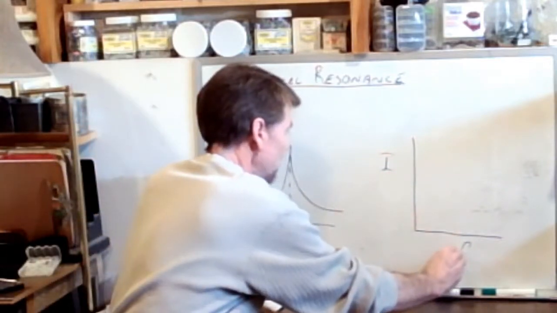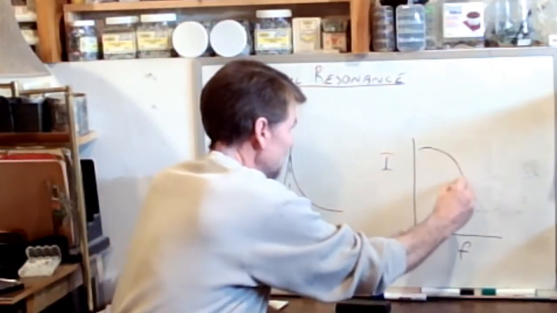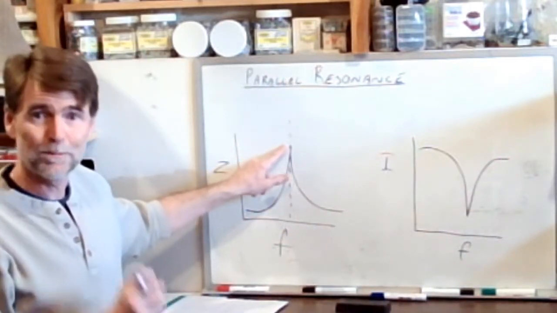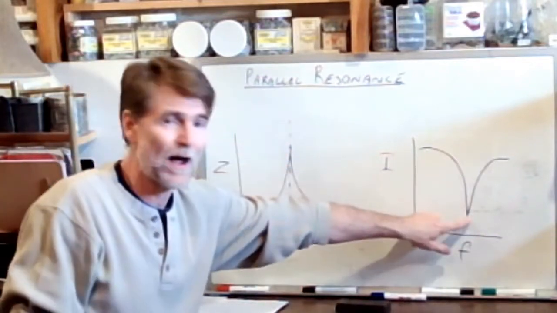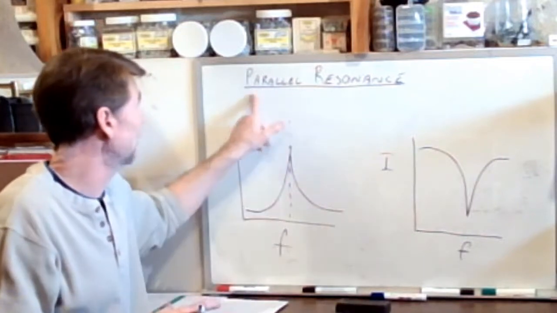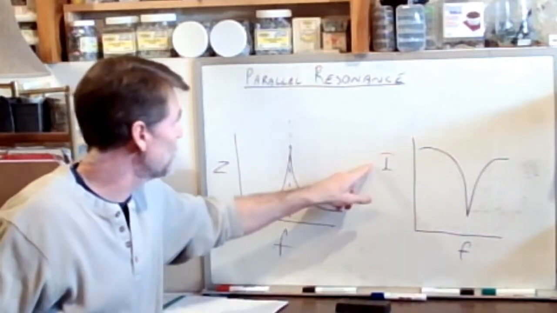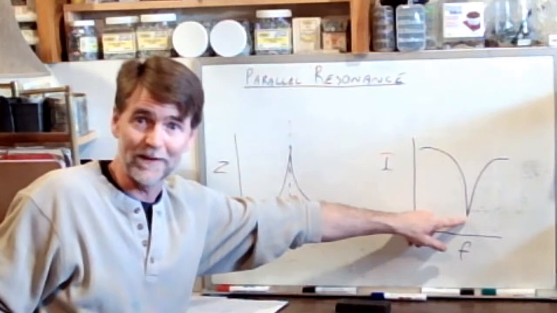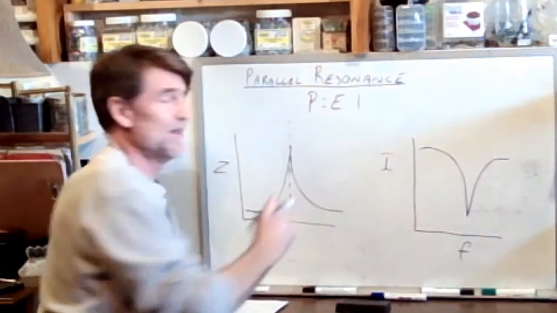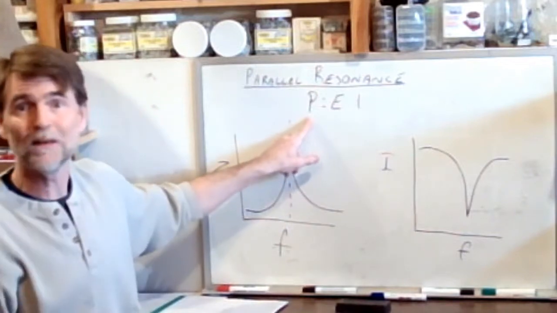As frequency changes and we pass through resonant frequency, well, now the current does the exact opposite. And because of this peak in impedance, we actually choke out the current entirely. And so we have a really weird thing happen in a parallel circuit when we approach resonance, is we actually choke out the current entirely. And when there's no current flowing through the circuit, there's no work being done, because the equation power equals E times I is still true. And what happens when we run out of I? We're not doing any work.